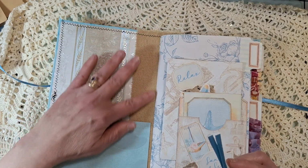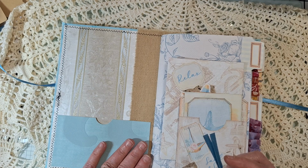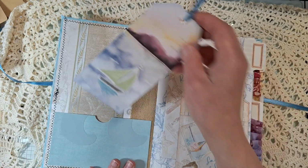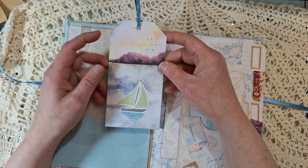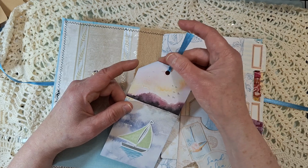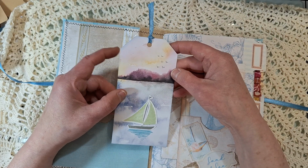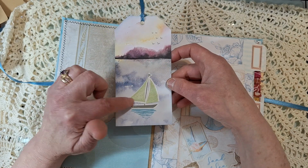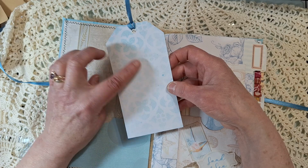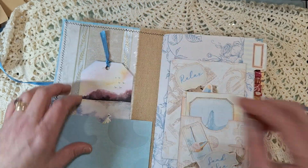Inside is some of this thick piece to reinforce the fabric, to reinforce the spine, and then you've got wallpaper, backing, and pocket. And this is DSP from Stampin' Up. It's got a blue ribbon that I've gotten from a garage sale in here. I've done some stamping on here and some die cutting, and this is all from Stampin' Up products. And then I sprayed Tattered Angels Glimmer Mist on the back there.